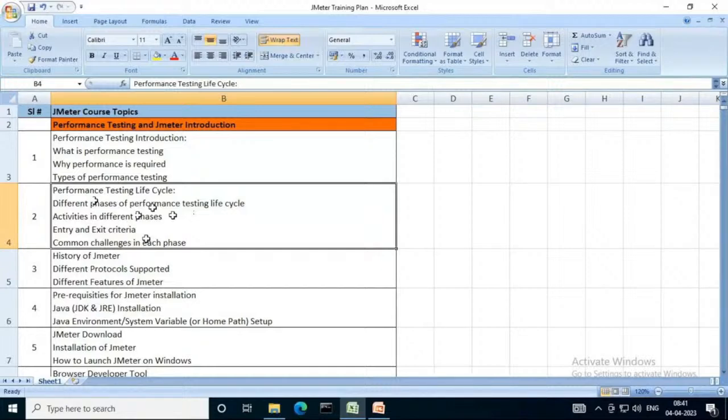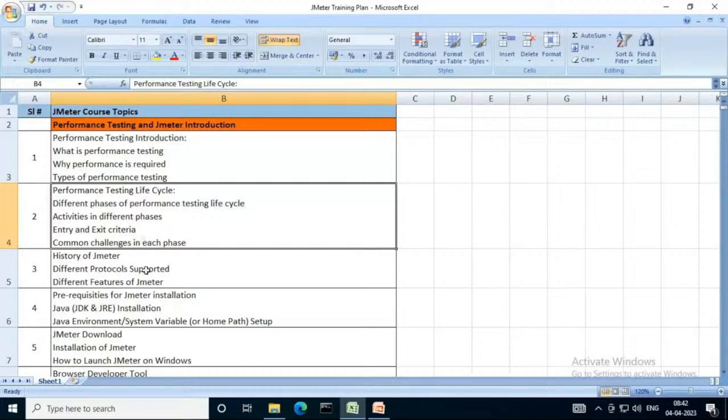Now, what are all the different protocols supported by JMeter? What are the different features of JMeter? And the prerequisites for JMeter installation. JMeter is a Java program. That is why it needs Java for its execution, or for running JMeter you need Java.